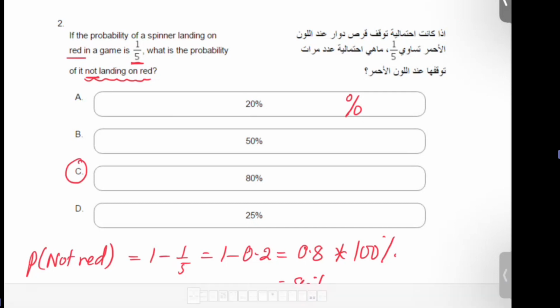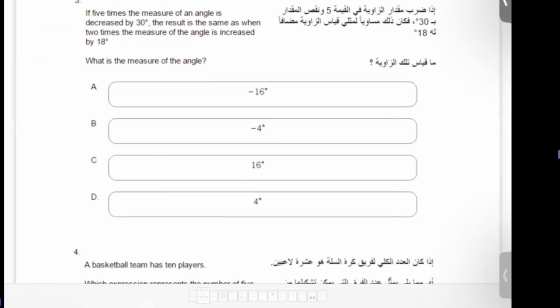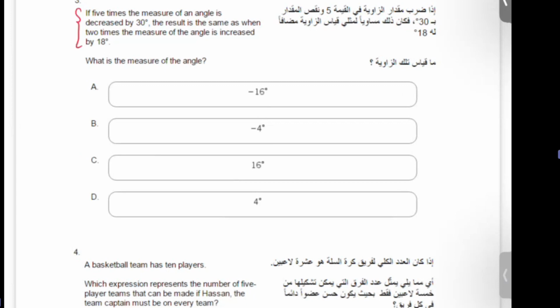Thus in the exam, be careful. We're done with page 1. We will go now to page 2. In this question, he is giving you an equation. I'm going to read it in English. Let me just explain it for you.